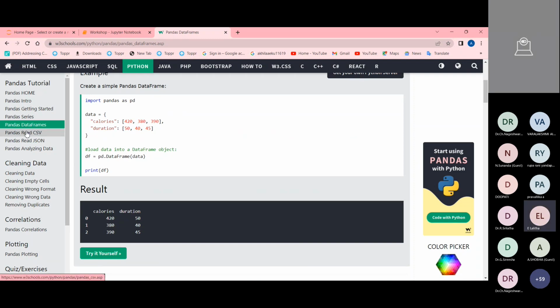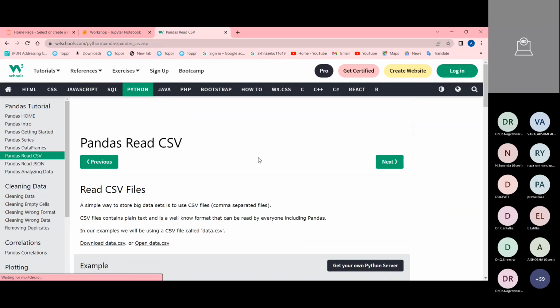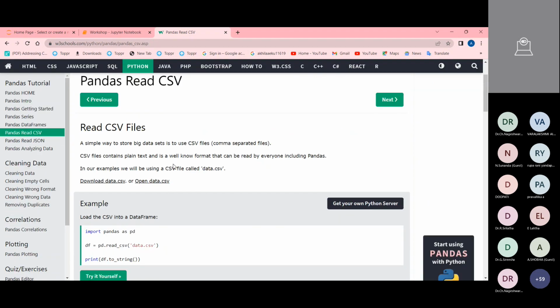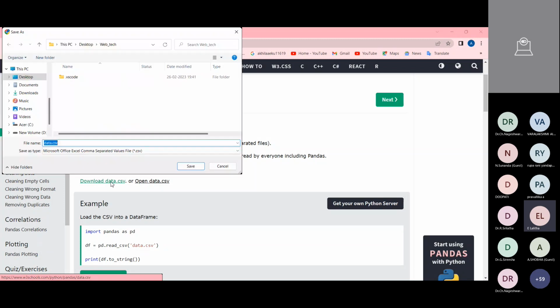So let's see this. See here, download the data.csv file. Once you click on this one, I'm saving data.csv on the desktop. Just save this file.